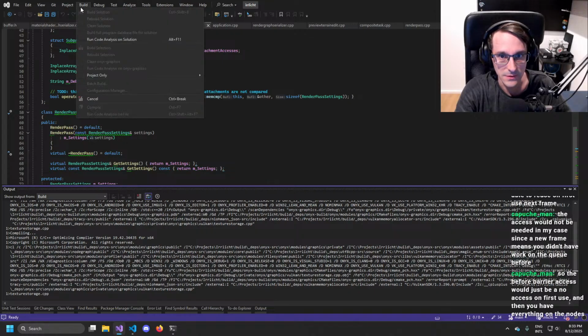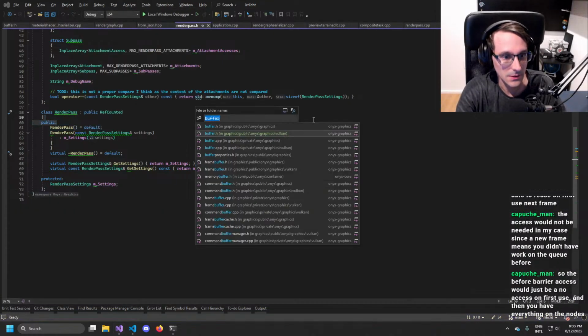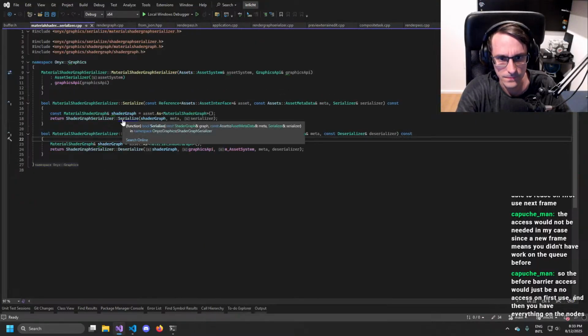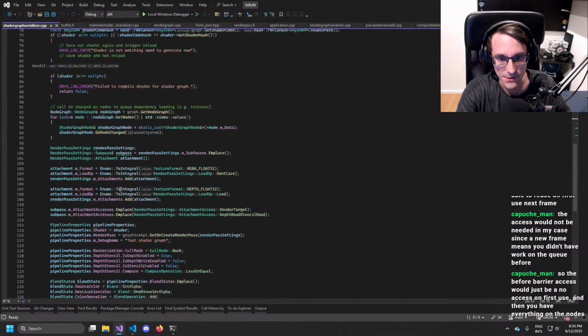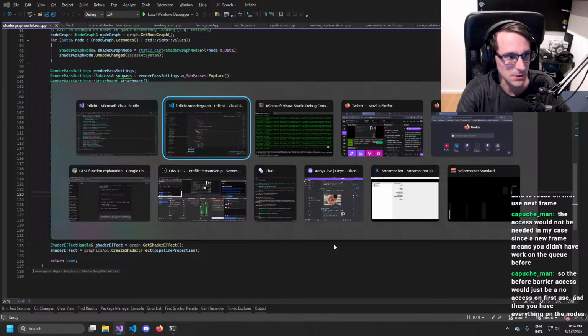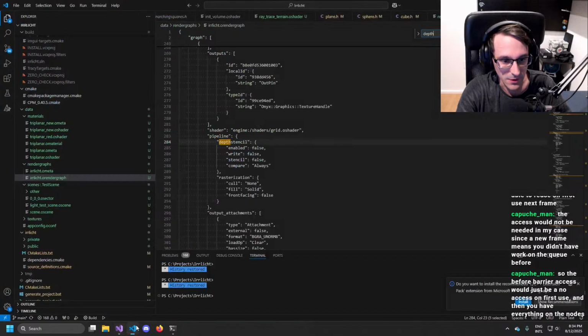Oh, god damn it. I still didn't look it up. Material shader graph serializer. Deserialize, and then we build here with less or equal. So I think it should be that. As well in the shader.